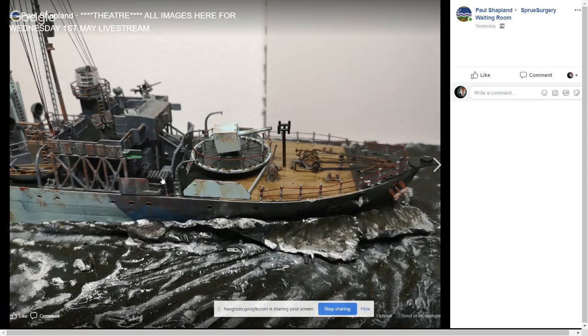He's done some amazing level of detail on this. It's superb. He's got the wood right. A lot of people get that wrong, because when they sell you the kits for the wood for this class, they give you wood to cover every surface. So this front bit would be wood, this bit's wood, all this is wood, the gangways are wood, and they give you it all.